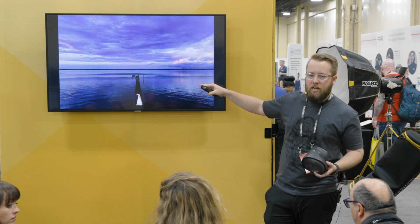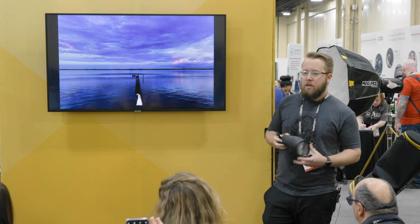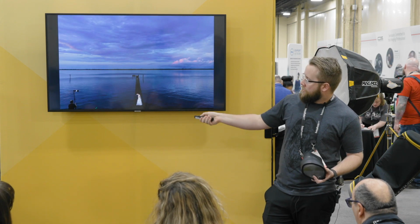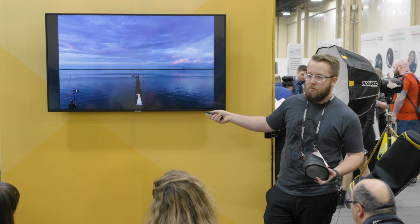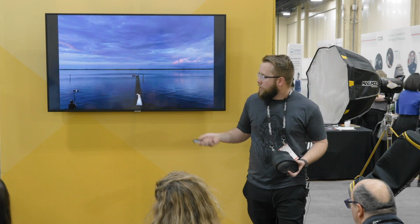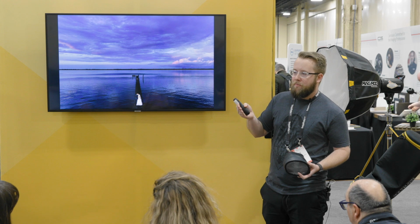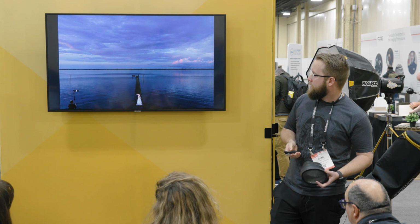So when we're doing these sunset shots, that 8200 is so powerful that we're able to throw that light 60 to 100 yards away at half power. We don't even have to use full power. So you'll actually see in this shot, she looks like she's a lot closer than she really is. She's a good 40, 50 yards away from our couple here. So this is the shot on camera here. I left her in this one so you could see the behind the scenes. But for the final shot, we moved Beth back a little bit and got her outside of the frame. No Photoshopping, no nothing.